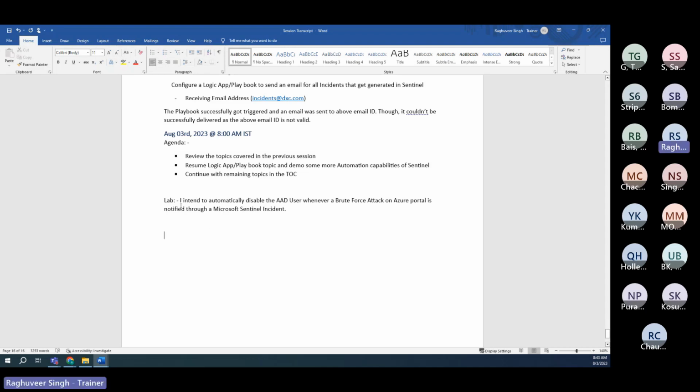This is what I want. This is my objective, that I want to automatically disable the user.